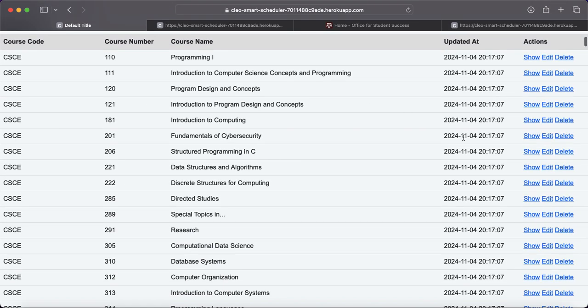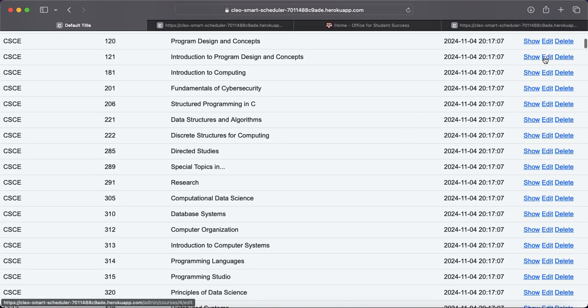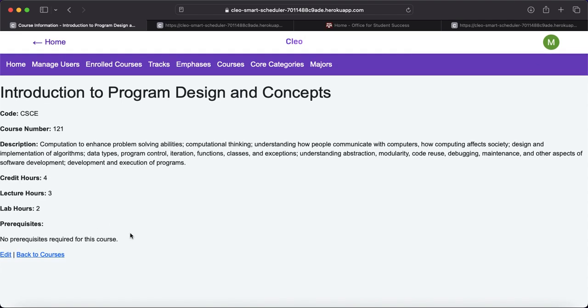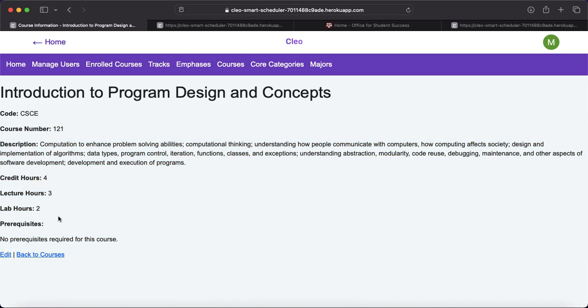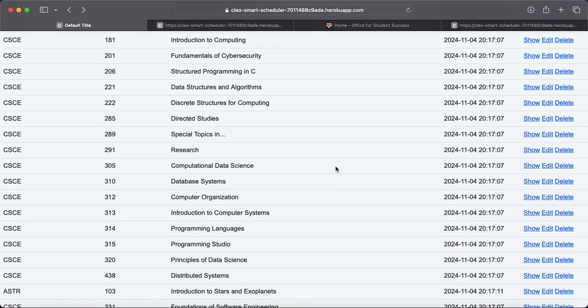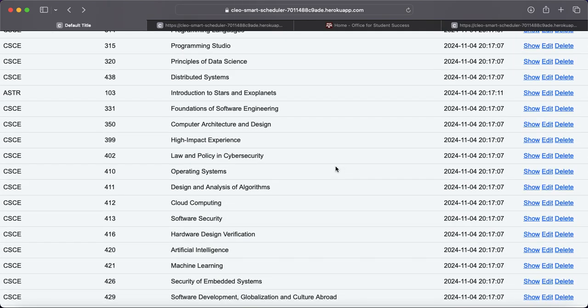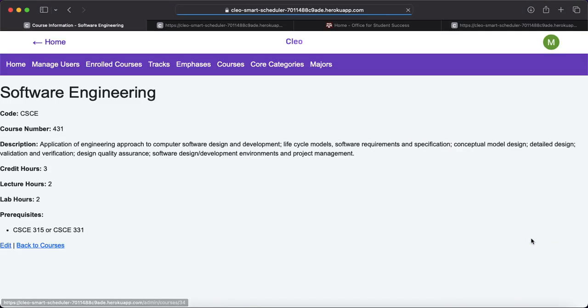And then if you wanted to edit the existing courses, you are able to do so. Here we can view the information for each course. You have the description, the course number, the code, the credit hours, lecture hours, lab hours, and prerequisites. This one has no prerequisites. We could actually take a look at a class that does have prerequisites. Let's say 431 has prerequisites.